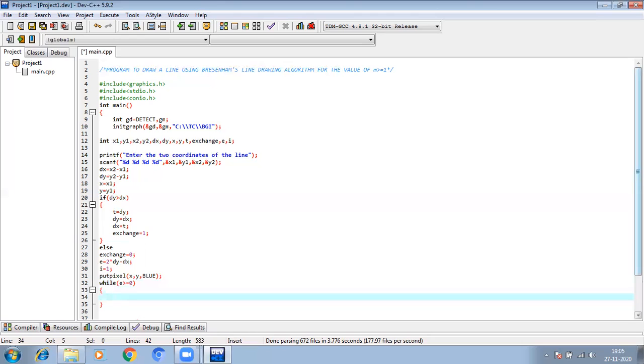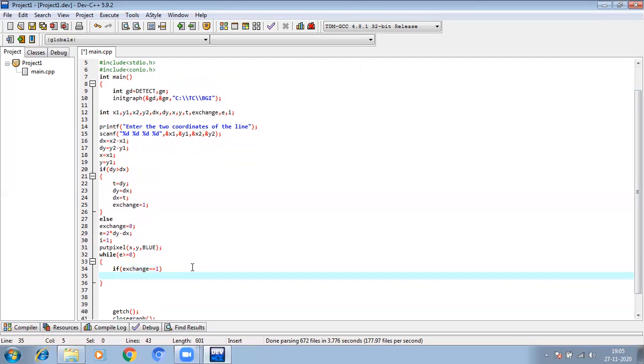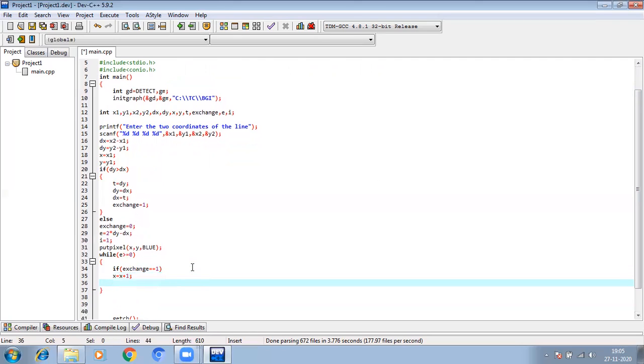Then we check that if our exchange variable's value is equal to 1, then our x value will be x plus 1, right?